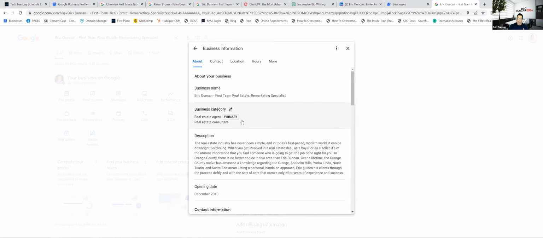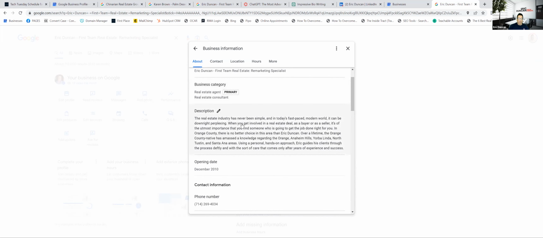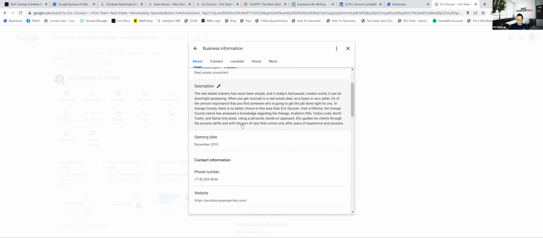And just FYI, if you do change your name, it does take some time. And in some cases, they may ask you to redo your verification, which is not a big deal if you're going to verify with a phone. But if it requires a postcard, that could put you out 5 to 10 days, which means your profile doesn't disappear, but it will no longer show up in the search queries until you're verified. But the system will always warn you of that, so you won't mistakenly do it and not be aware of it.